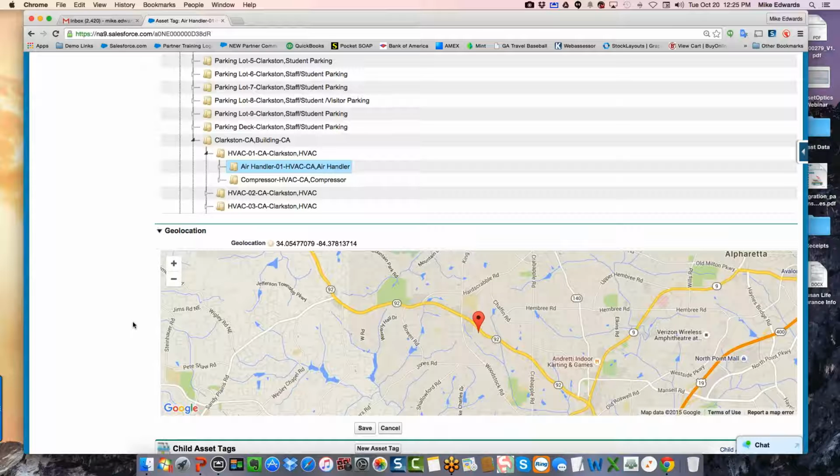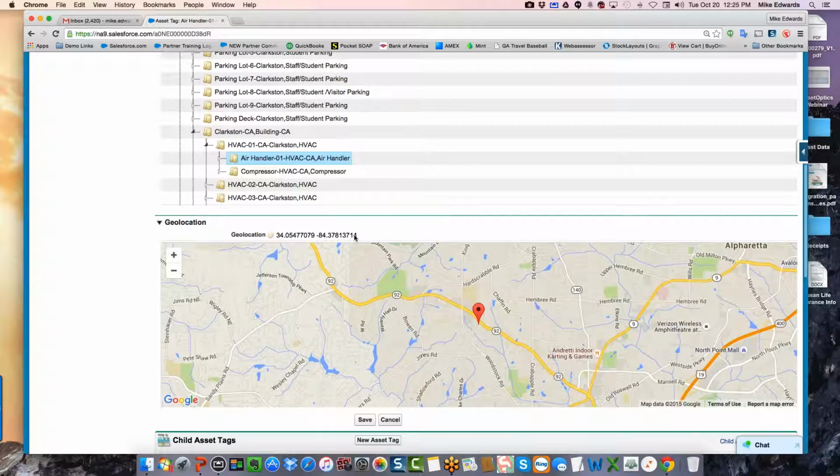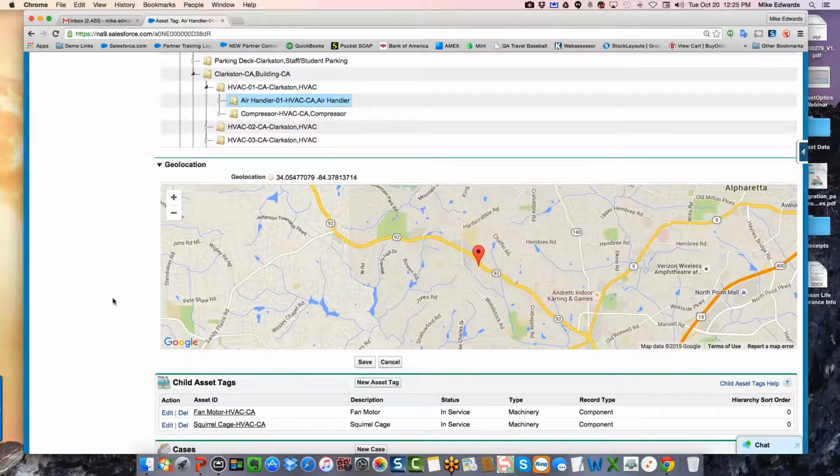Assets can also be geographically coded, so we can have a geolocation associated with that. The geolocations can be fed from an external solution such as Esri, and we can also track the attributes of those assets that you may set up for specific layers in Esri. Of course, you do not have to have a GIS solution.